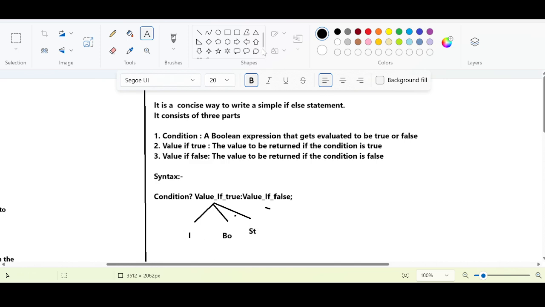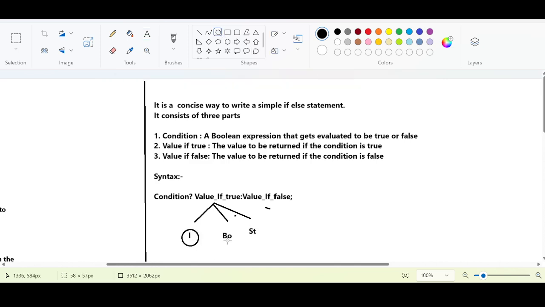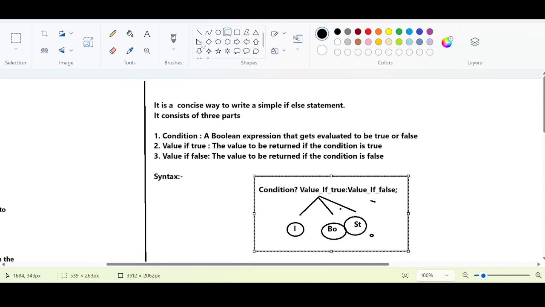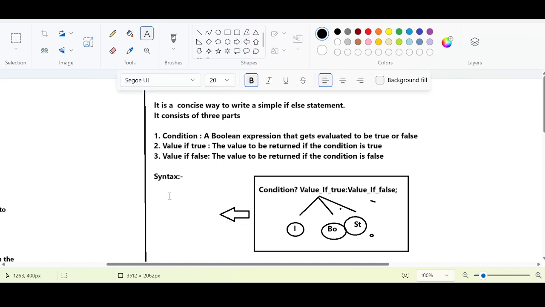Based upon these types, you will store this variable according to the return type. If it is Boolean, you will use the Boolean data type here. If it is integer, you will use the integer data type here.